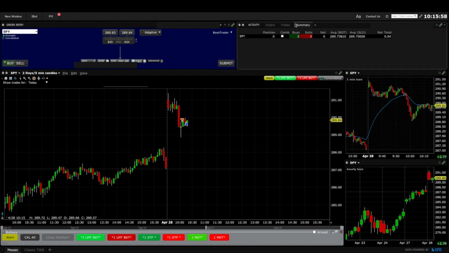Okay, so I ended up getting out with 4 cents. Touched my order twice. I probably should have raised my order a little bit. I think that's what I should have done because I moved it up to below the bull bar because I thought there might be buyers there. And then we came down, the next bar had a tail on the bottom. So maybe buyers below there. So I should have moved my target up a little bit. And it got there twice. So that's the difference between making $1.20 and 4 cents.